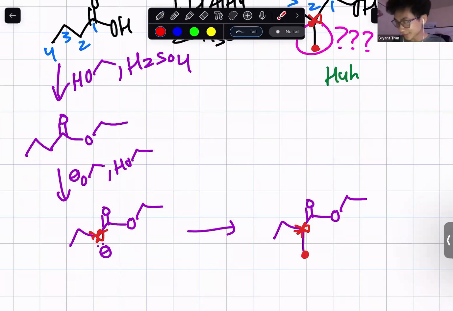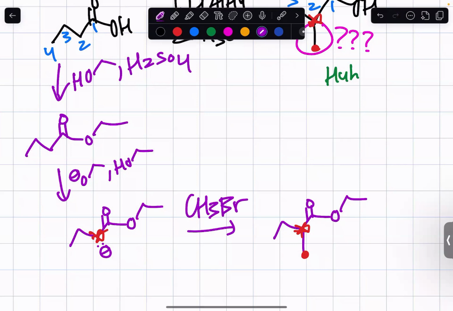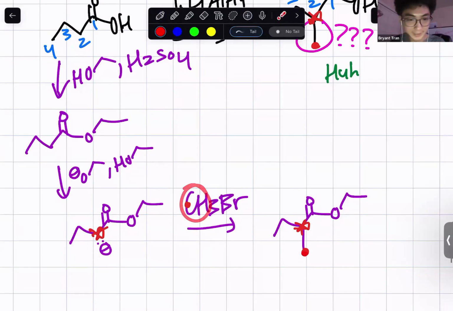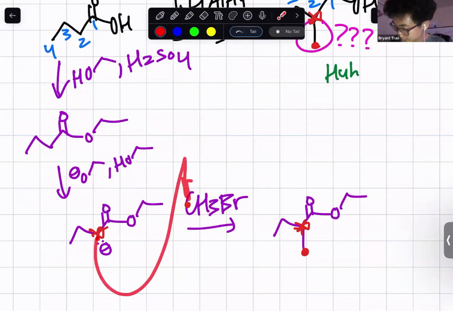Think about a leaving group. So this right here is a CH3, right? So it would be CH3Br. Or Cl or I, any good leaving group. So RX. Yes, RX. And whatever the R group is here, in this case the methyl group, that's that R group right there. Star attacks the dot, kicks out the bromine.